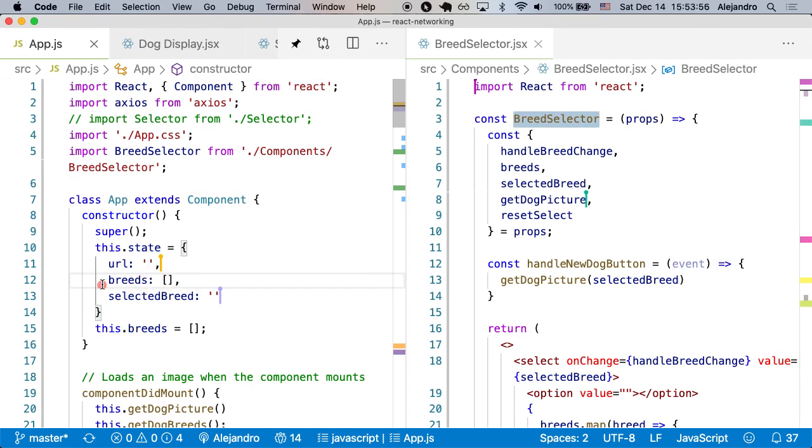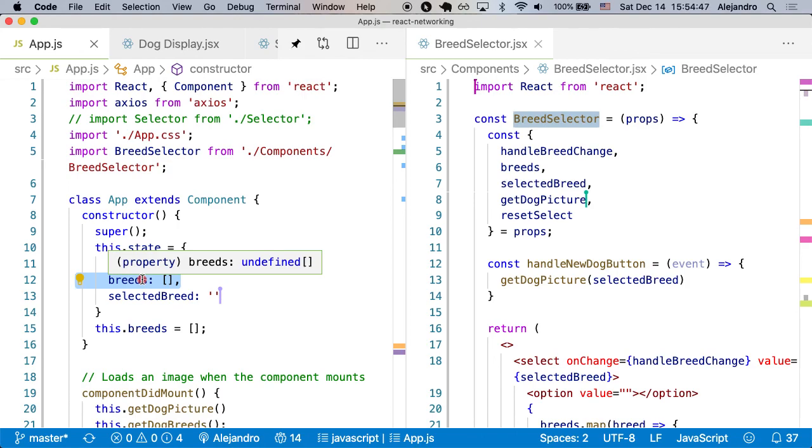So in this case, we're not lifting state up, but you just want to think about how information is used and needed in your application. If you see that information is needed only in one component, then just have that information local to that component. For instance, in this case, what I'm saying is this breeds array doesn't need to live in app because there is no other component that needs it. Only the breed selector needs the list of breeds, right? So we could take that state down from app, the breeds, to just be local to the breed selector.